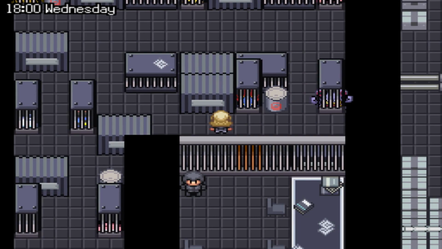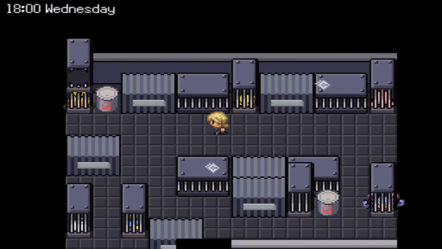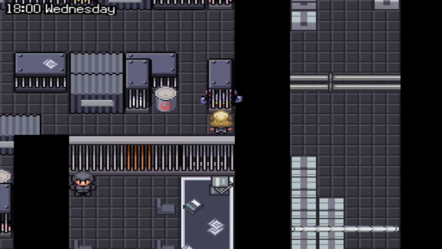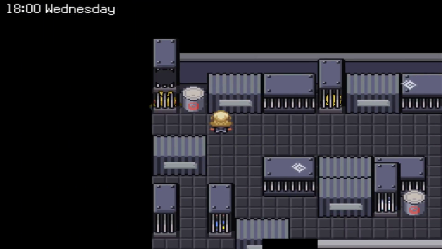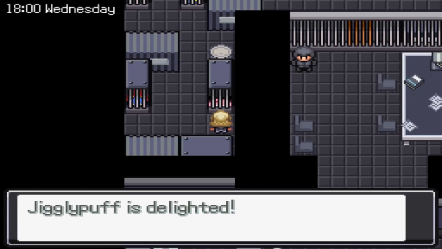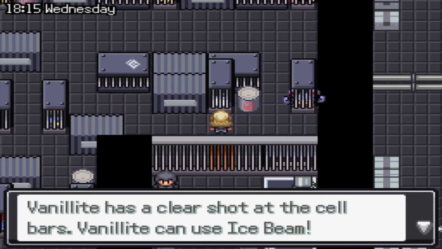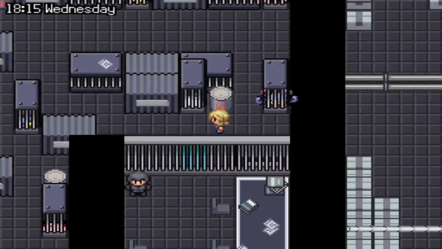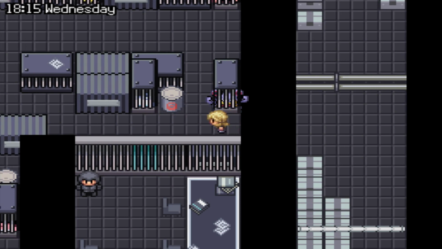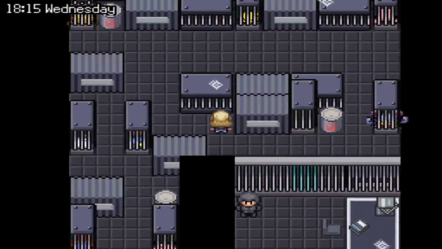Now we want to get rid of the Cyndaquil, and we want to put the Vanillite in there. Make your hearing go deaf, put the guard to sleep yet again. And this time, freeze the bar. Now let's wake up the Abra one more time. Get the Vanillite out of there.